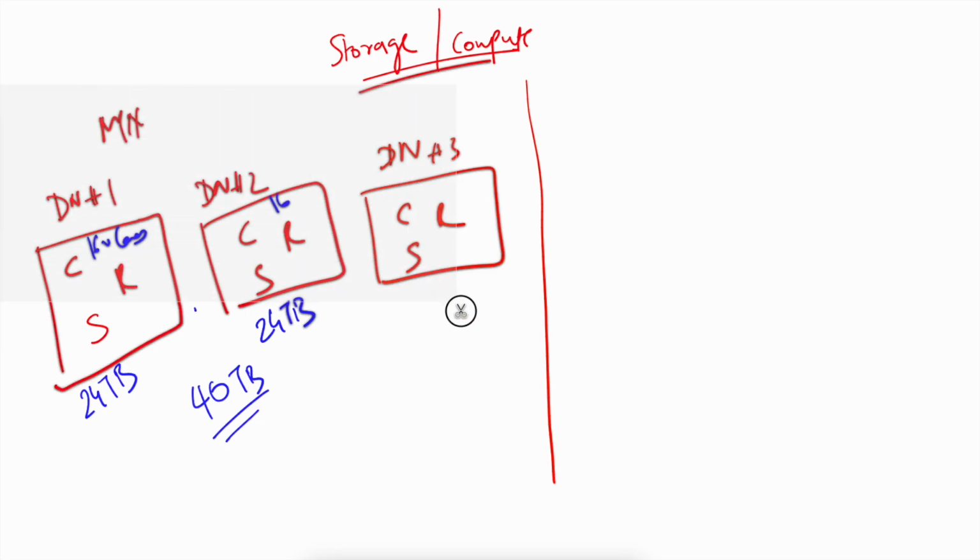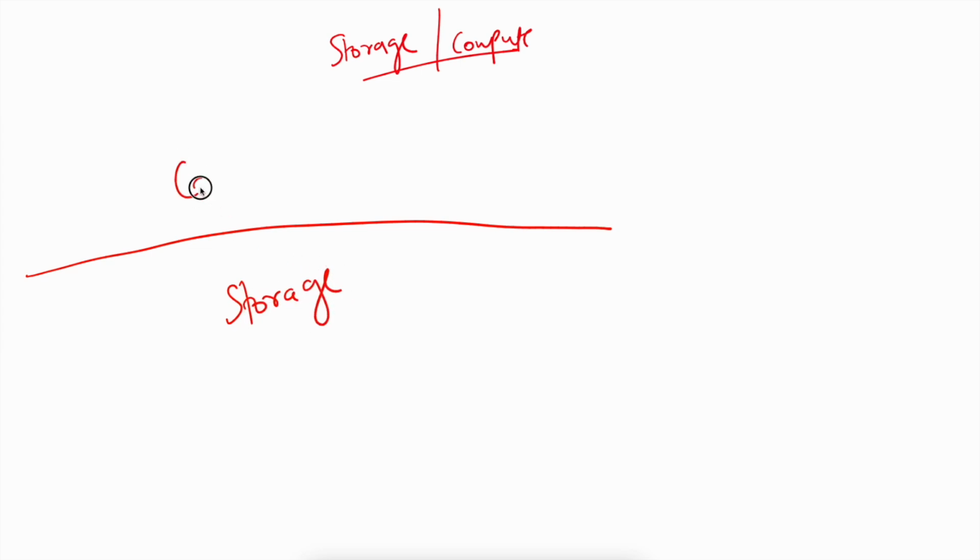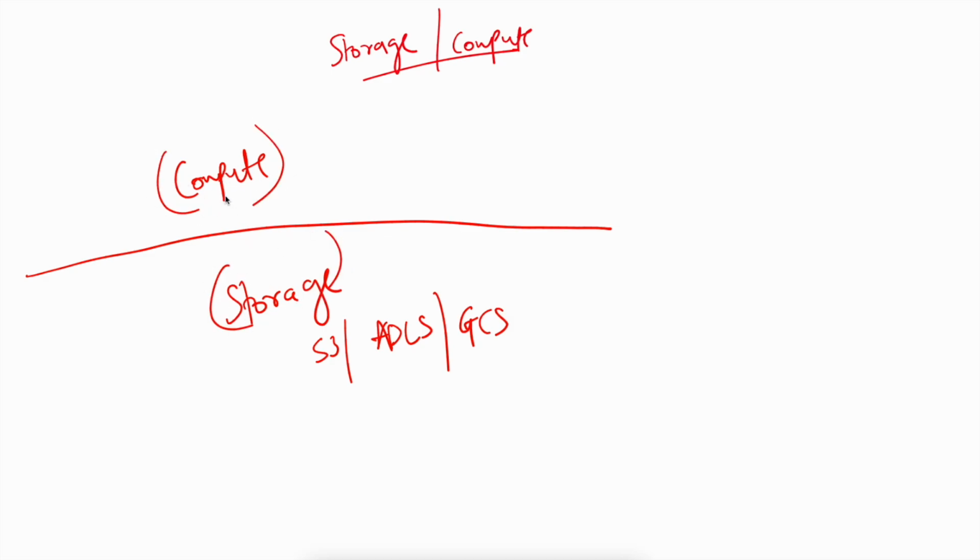Let me get rid of all these things. Okay, so now if you have a separate storage and a compute layer, what are the advantages? Let's say you have a separate storage layer and then compute is separate. Take the example of those who have worked on Snowflake, Databricks, Lakehouse architecture, right? These are the ones who follow this kind of a scenario where your compute and storage are separate. Okay, what happens in this case, right? Your storage is generally the cloud object storage like S3 or ADLS or GCS, right? Your storage is here, and then you can have a separate compute engine.